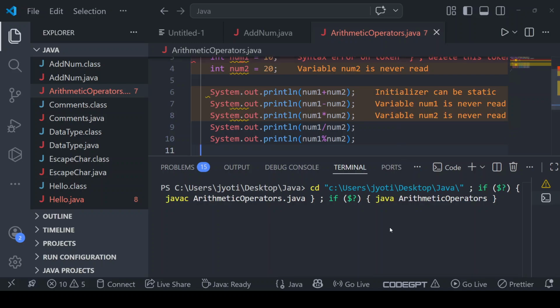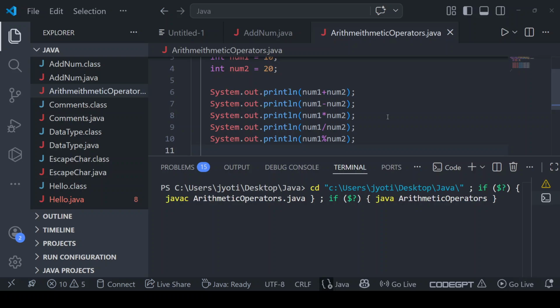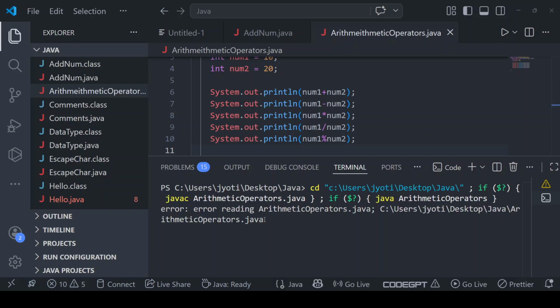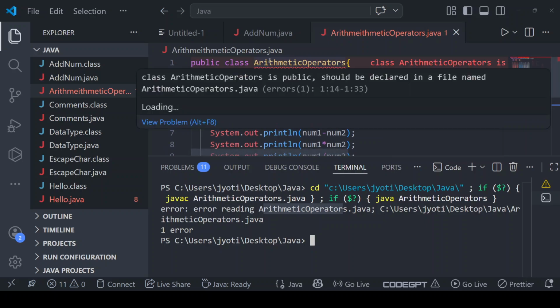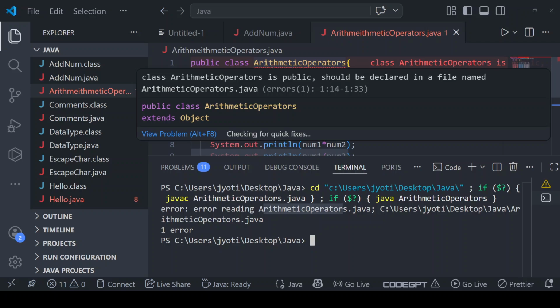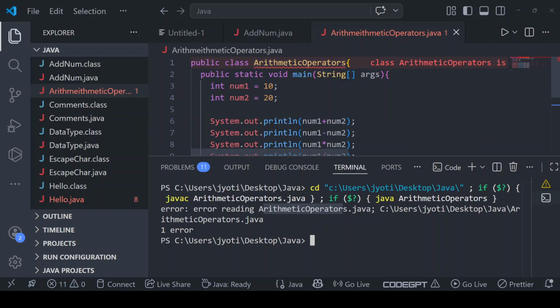It's compiling the code and then running the code. See, wait a minute. One error. Error reading ArithmeticOperators.java. Oh, the class name is not same as file name. That's why it's causing error.